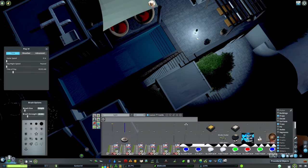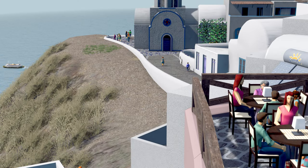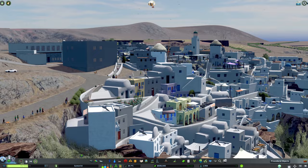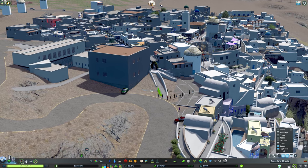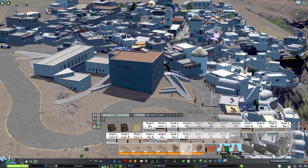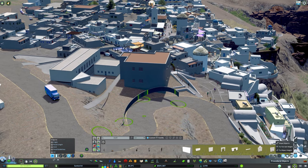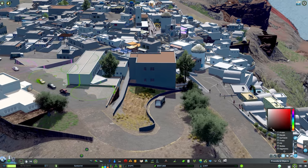Then we're going to move on to detailing the very edge of the town. I desperately try to avoid leaving parts of the town unfinished, but with the complexity that this build has offered, it's sort of inevitable that I've got these loose ends that I've got to tie up all over the place really. Now, I mentioned briefly earlier about lots of car parks on the edge of town. Some of the other things we're going to see a lot of though are like network brick or stone walls.